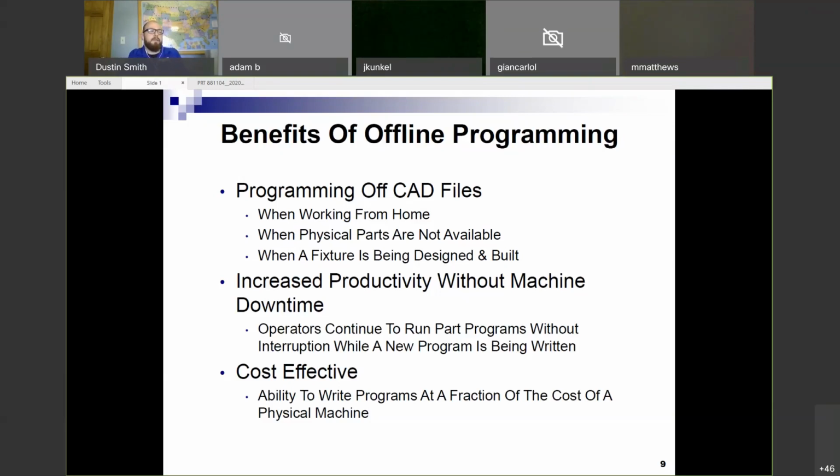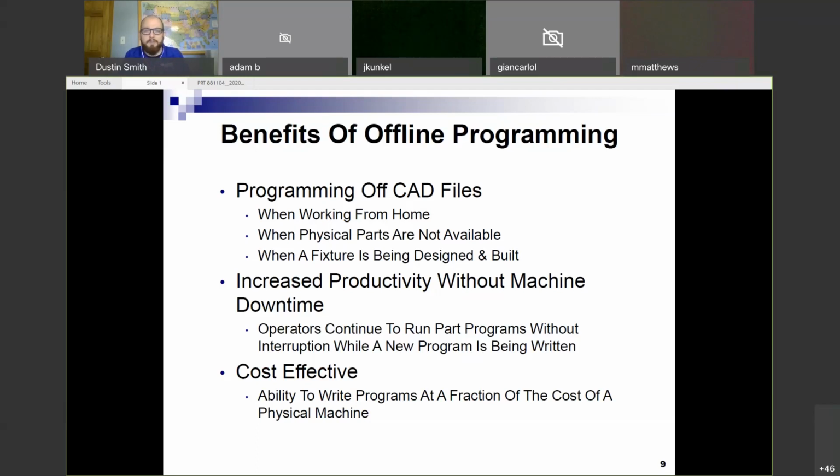Another benefit of it is increased productivity without machine downtime. If you have high quantity of parts that need to run through the microview and you don't have a lot of time to kick the operator or whoever's running the microview off to do the programming, you can program off of your laptop, CAD computer, your quality room computer, and get most of the programming done with a little implementation things when you actually put the part on. So when whoever's running the microview goes to lunch or takes a break, you can really quickly go implement the program and get it ready for when those parts come down the line.